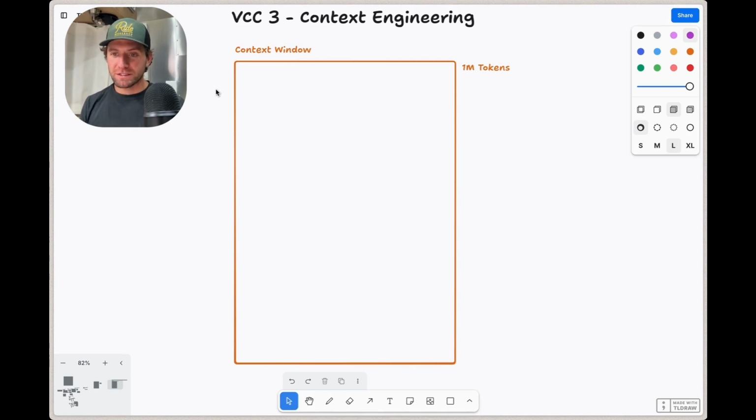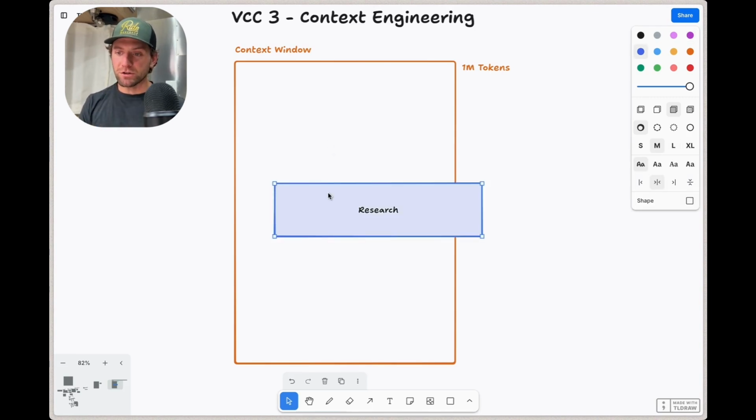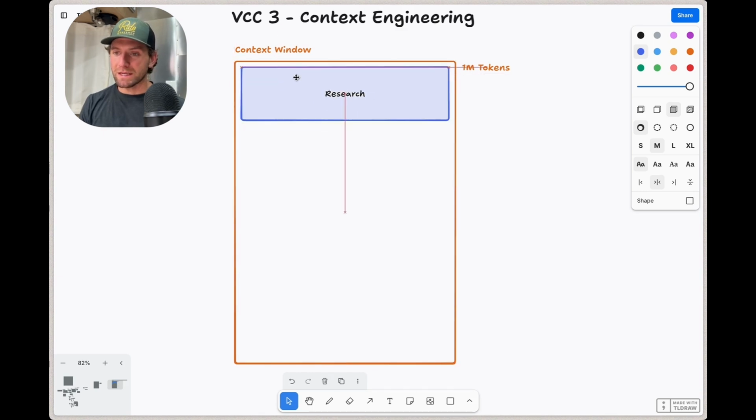So the first step of engineering the context whenever we're in a new chat with Claude Code is the research stage. And the research, we can see here, takes up a really significant part of Claude Code's context window. Upwards of 15 or 20% is dedicated to research.